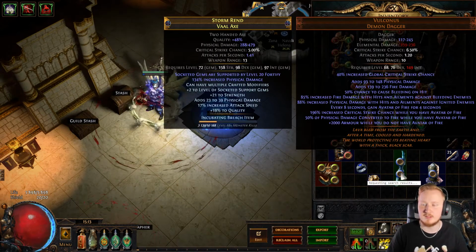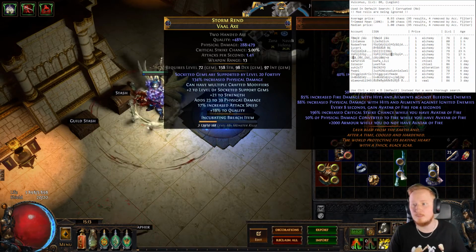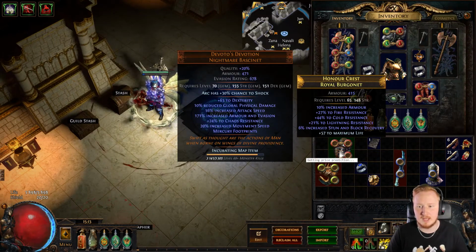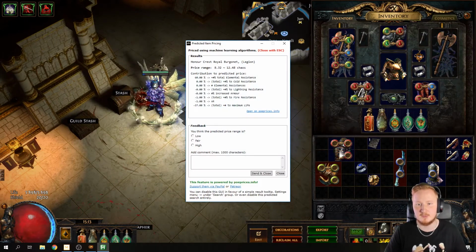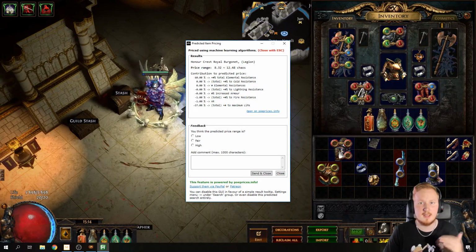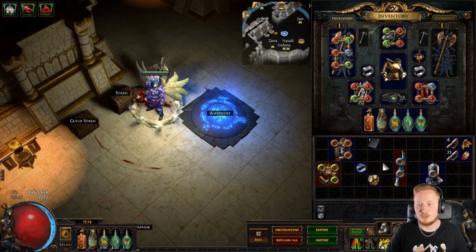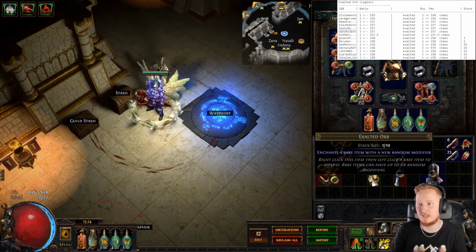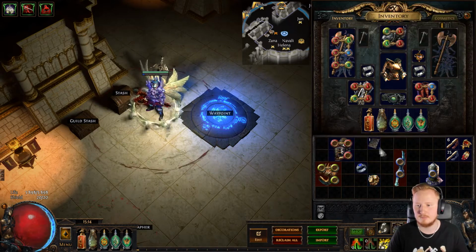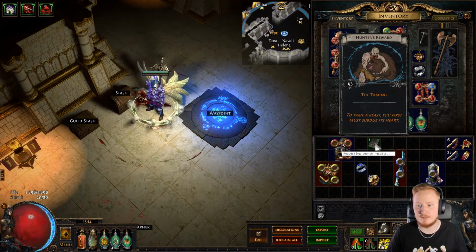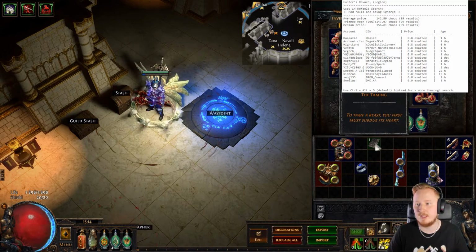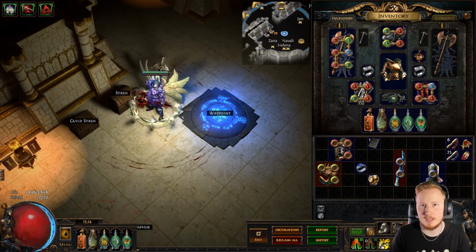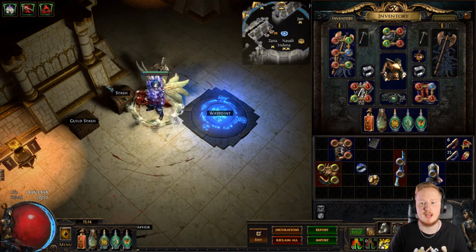If we do it on the Volcanus Demon Dagger, it's going to show us 1 alchemy, maybe even up to 1 Vaal Orb. If you do it on rare items, it is the AI that will calculate it for us, and it will show us that this is between 8 and 12 chaos, which I think is a little bit too much. You can also use it on currency items like Exalted Orb in order to figure out how much they're worth, and we see here, maybe up to 158 chaos. Works for most items, even divination cards as well, showing us that the Taming here is 0.8 or 0.9 exalts.